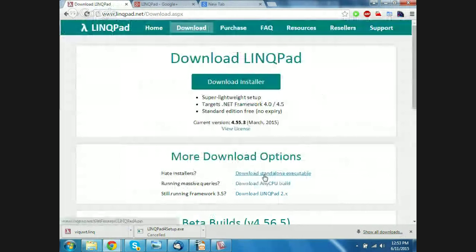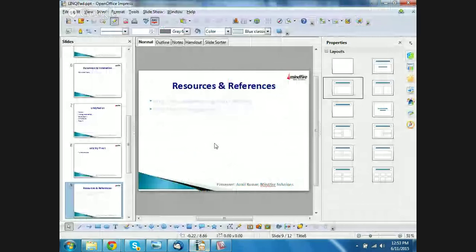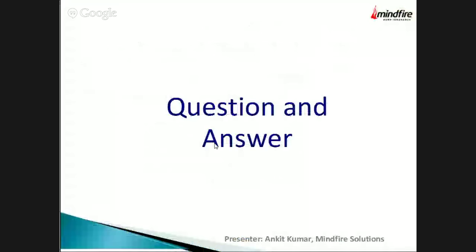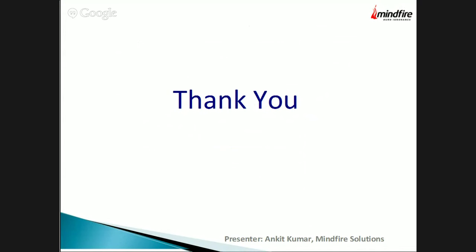You will have both options with you. I think there will be more options added in LINQPad later. So that's all from my side, and I think with this, a person should be able to use LINQPad on a daily basis. Any questions?